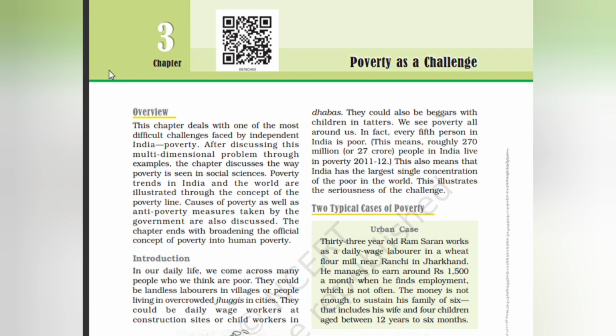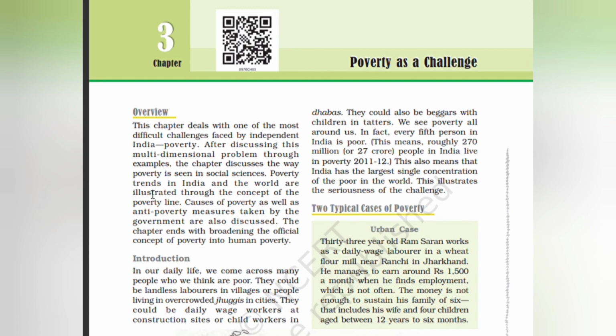Today in class we are going to learn the third chapter, Poverty as a Challenge. Okay, overview. This chapter deals with one of the most difficult challenges faced by independent India, poverty. After discussing this multi-dimensional problem through examples, the chapter discusses the way poverty is seen in social sciences.